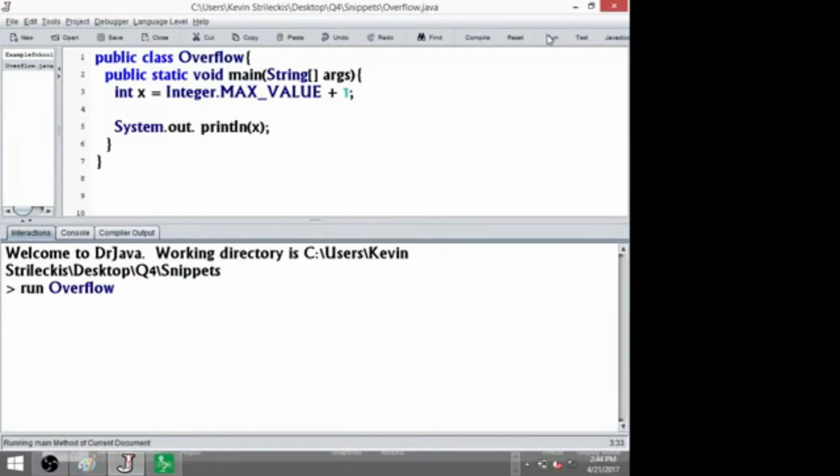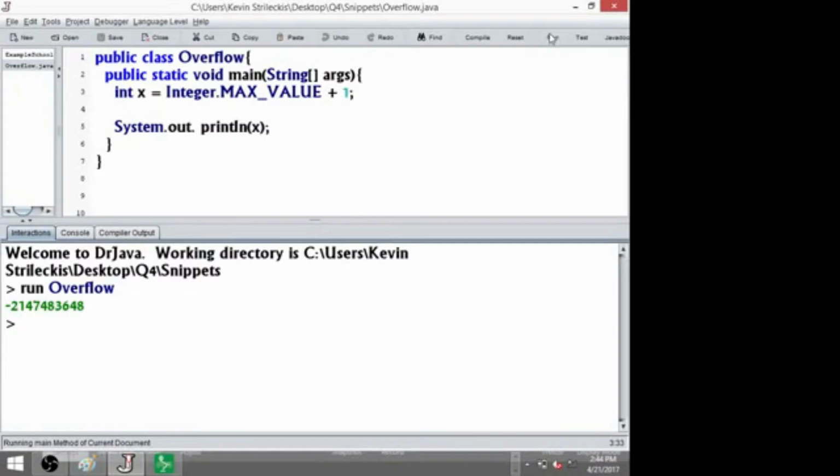So if I go just one more over, it overflows back into the negatives, all the way to the minimum value. In that way, if you keep going up and up and up, eventually you finally get to the negatives. And that's just due to how much space it can actually hold in the program. Right? So that's integer overflow. That's probably going to show up in a question. You guys have any questions about that?